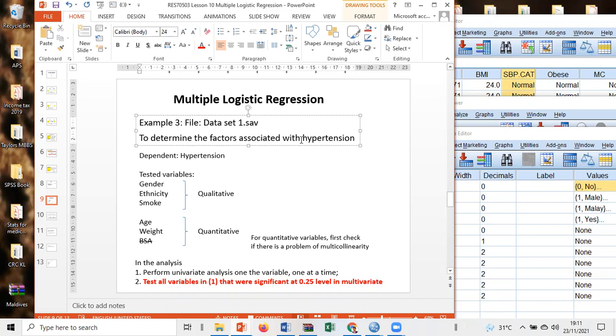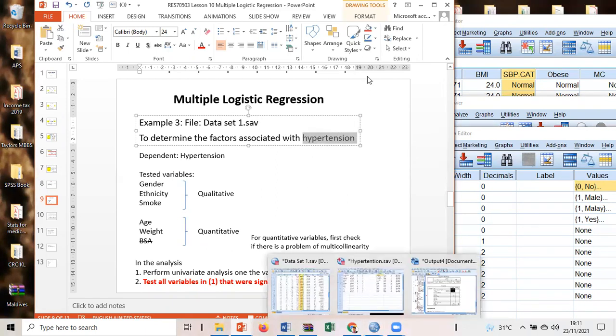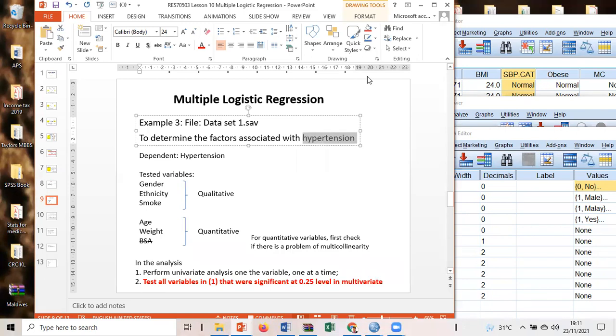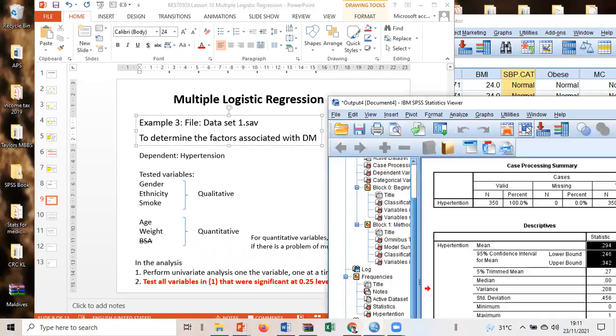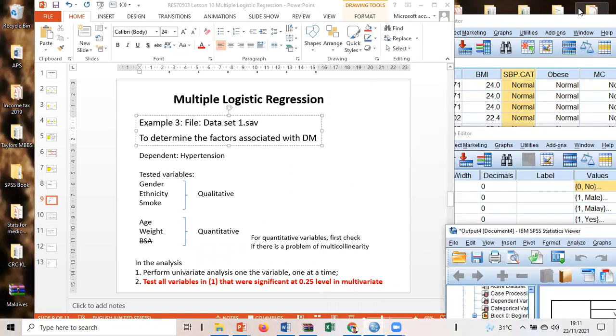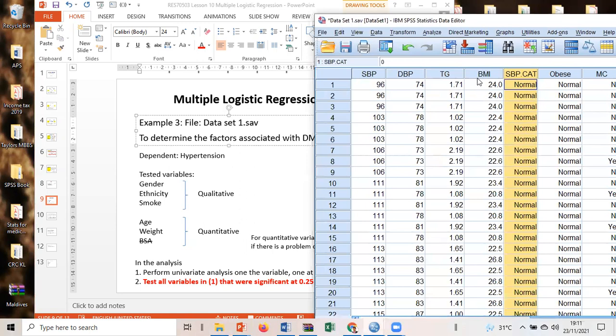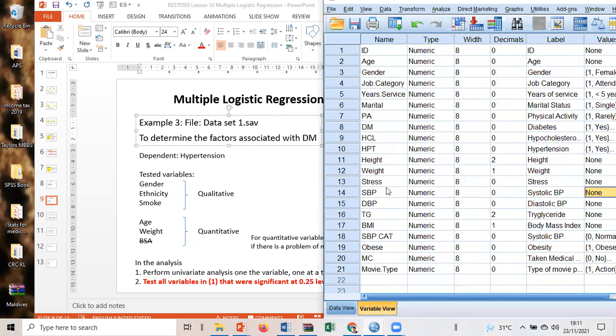Factors associated with diabetes. DM is diabetes.